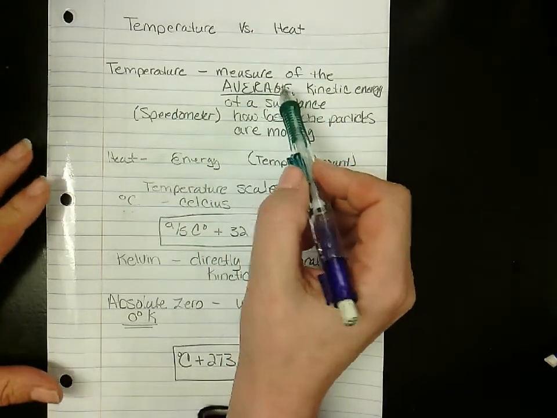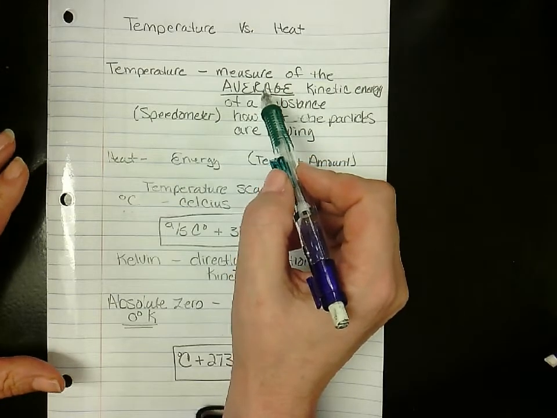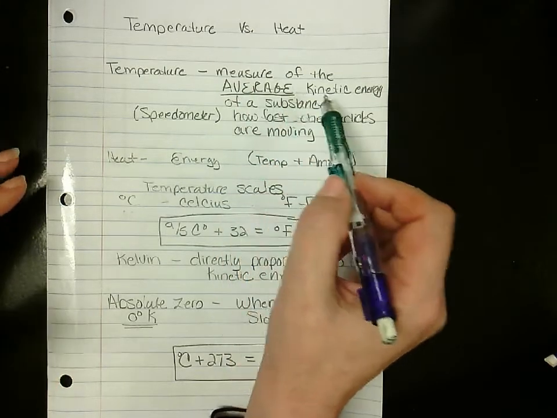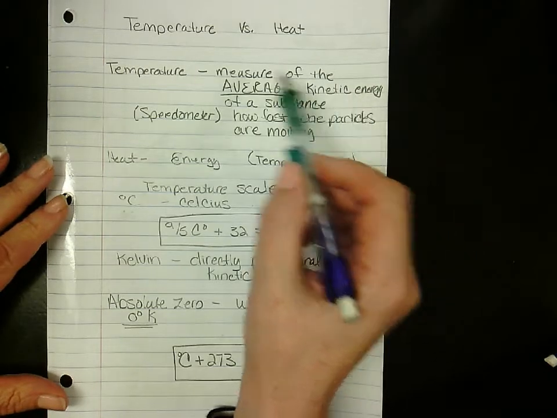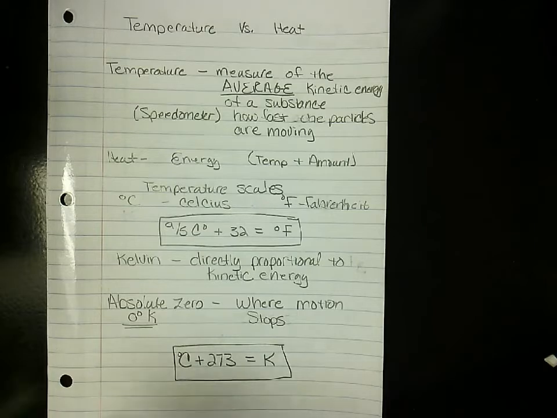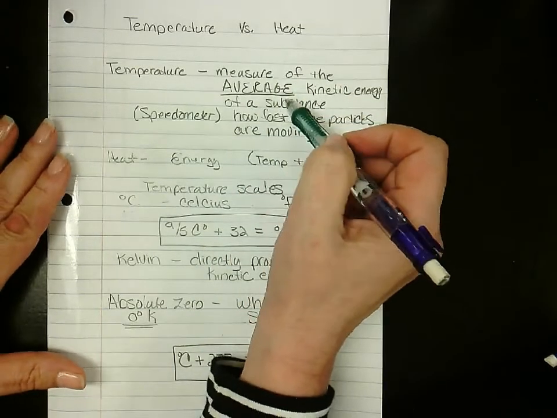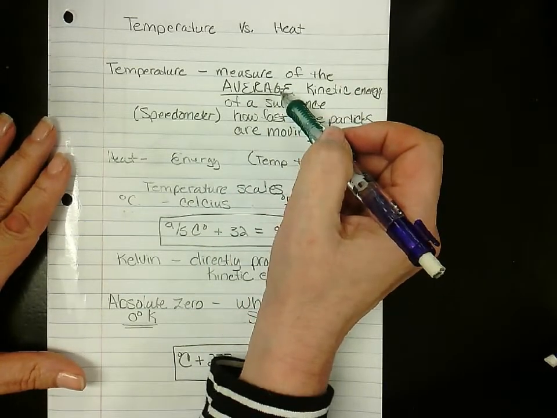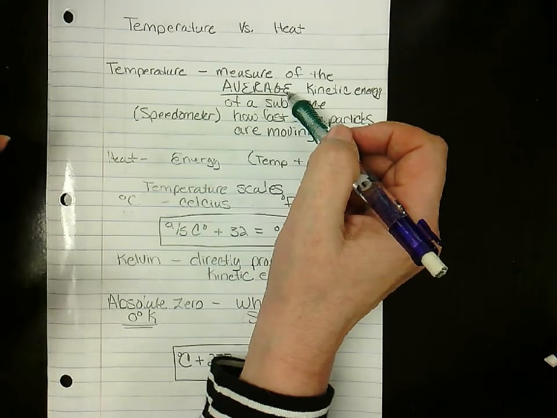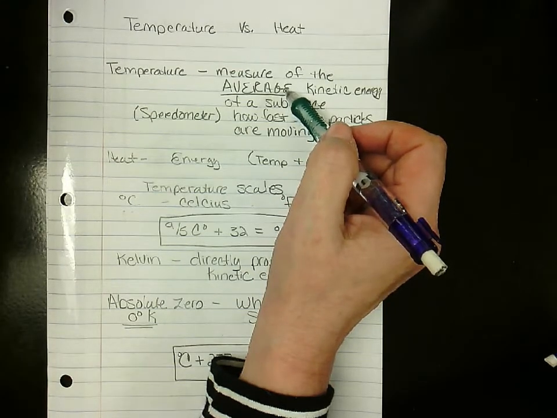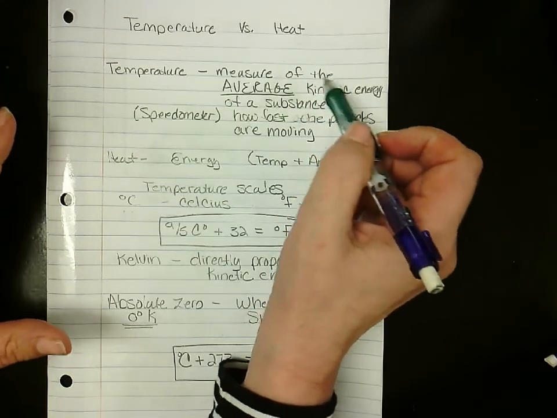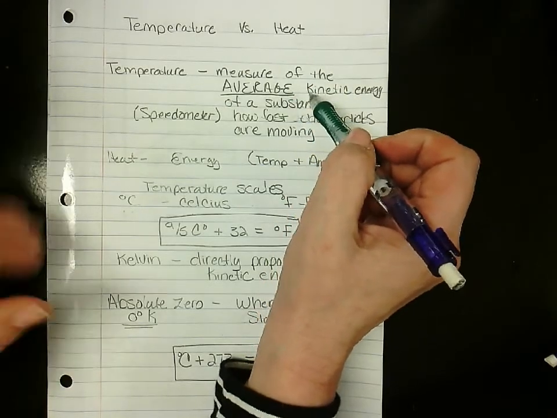So basically, you saw videos where you could see a substance moving. It could be vibrating or it could be bouncing around, and this gives us some kinetic energy, and our temperature is the measure of the average kinetic energy. So what does that mean, average? Well, if I take a cup of water, all those molecules are moving at a certain average speed. That doesn't mean that some particles aren't moving faster. Some are. That's why we have some evaporation, and some are moving a little slower. But basically, on average, we have the same temperature.